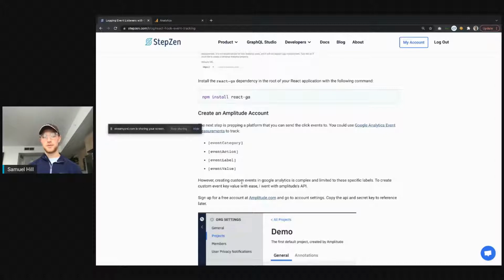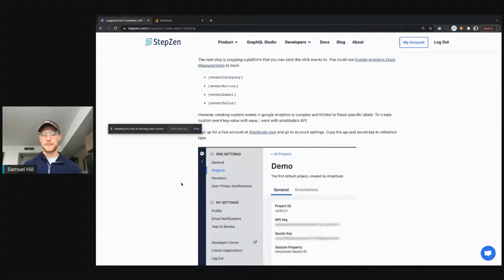What I like about Amplitude is it's entirely customizable, and it's super easy to throw it at the API. To do that with Google Analytics, we would be doing it all on the front end, but I wanted to be able to use GraphQL and write it all on the server side and send the data through there. We'll be capturing client side and sending it to our backend StepSend API to log all this data, and then we aren't entirely dependent on one single core platform, Google Analytics, and we can all tie it together, like I said, with that user ID that we'll be creating.